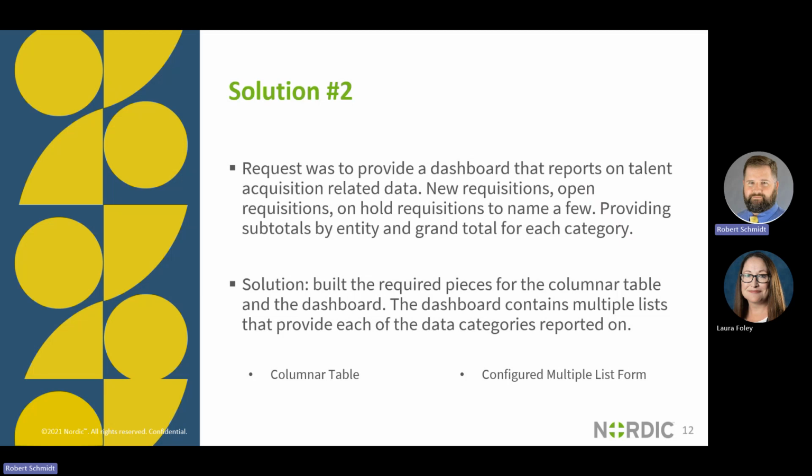Right. I have all of these requisition related pieces that are built in the system. They're being held in the system. But how can I present that information back in a usable format for my end users in order for them to be able to key in on that and make adjustments as needed based off of the data that's already there, right? So we then looked at Columnar, right? We know from pulling the data that we can do subtotals, totals.